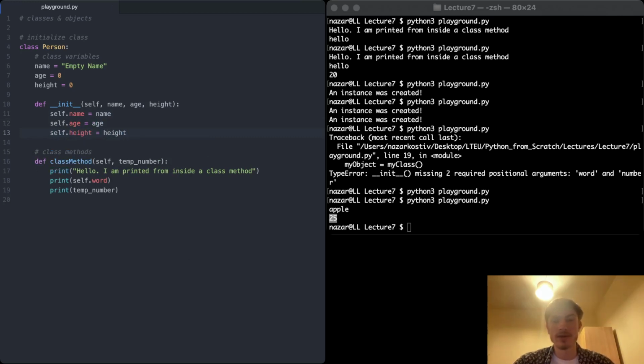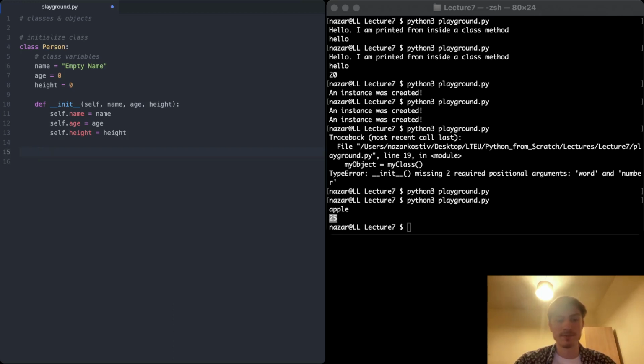So now every time a constructor method is going to be called, we're going to overwrite these values with the values passed to us through the constructor method. And let's create a semi-decent, semi-useful method for our class.